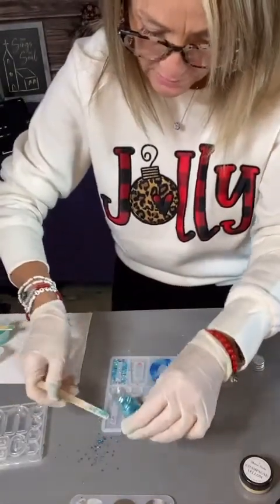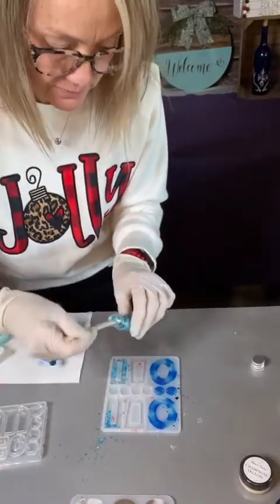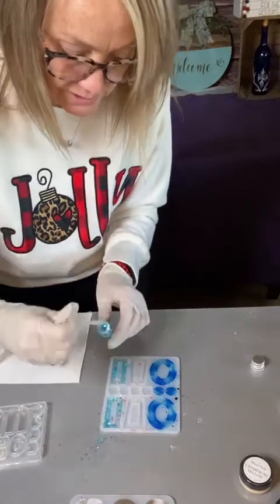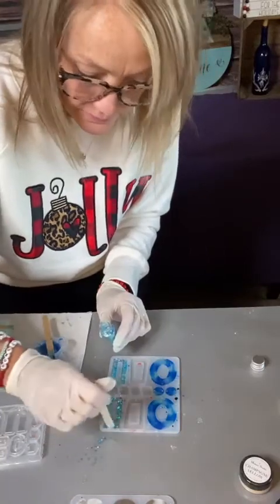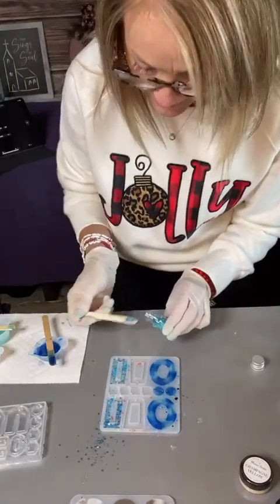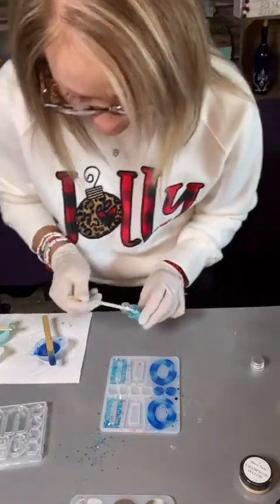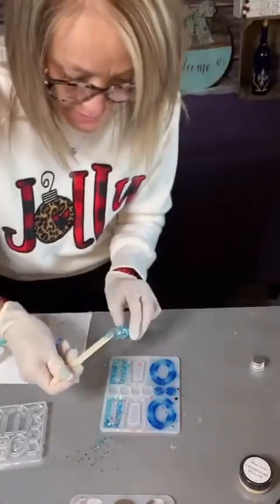Oh, that was not good. That's okay. These mats will dump right in the trash or right back in the container. This glitter reminds me of the ocean. Okay, so I have the glitter in there. Let me put a little bit more in here. And once you pour the resin in there, you can move it around. Let me put some in these little squares.